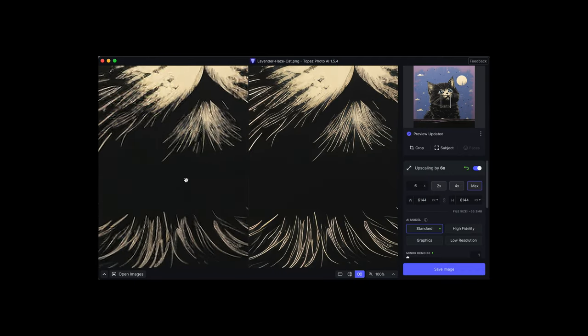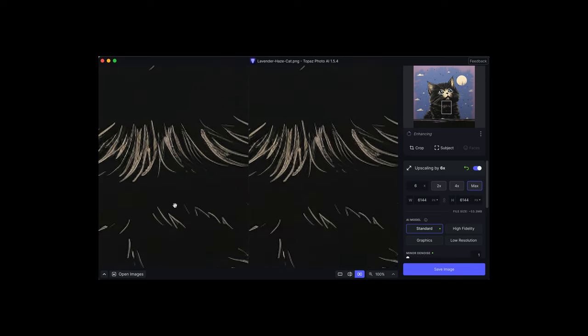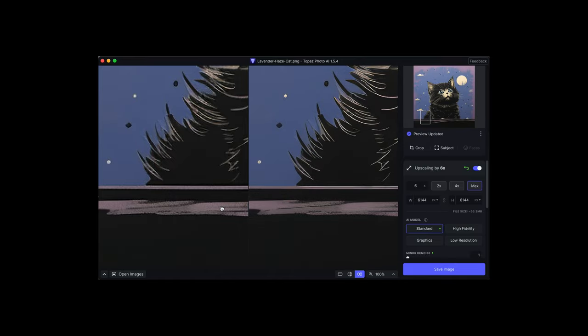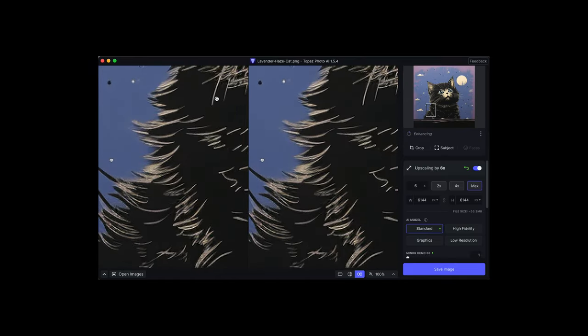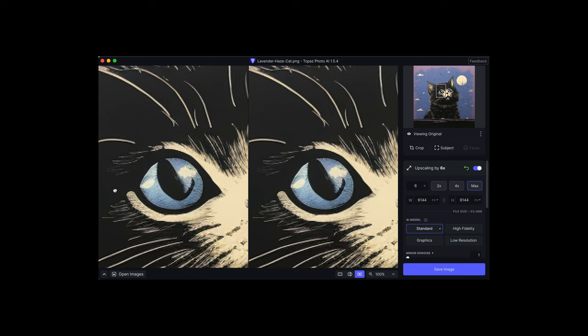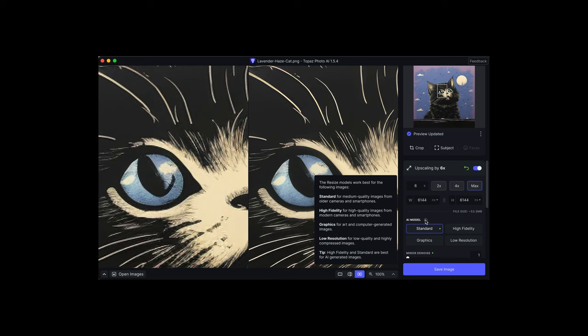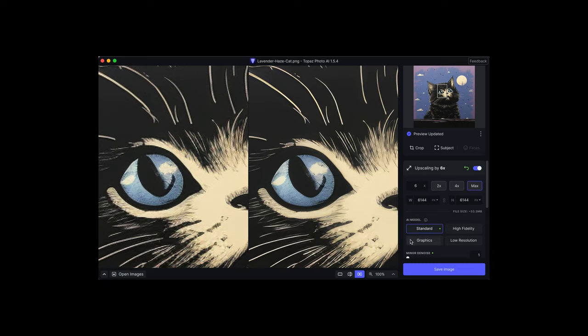It's really interesting to see how the software upscales the image, especially when it comes to a graphic and illustrative image like this. Obviously, you'll want to play around with settings depending on whether your image is a photograph or a vector-based image. So we see here in this section that says AI model, and if you hover over it, you'll get a little bit more information, but they offer four different AI model types. By default, it just uses standard.